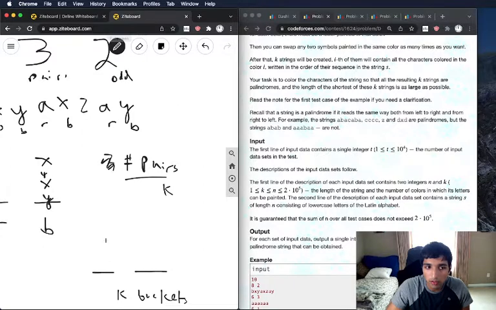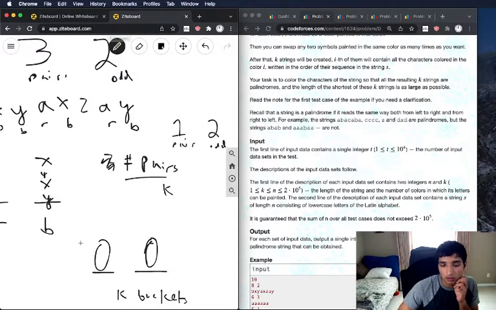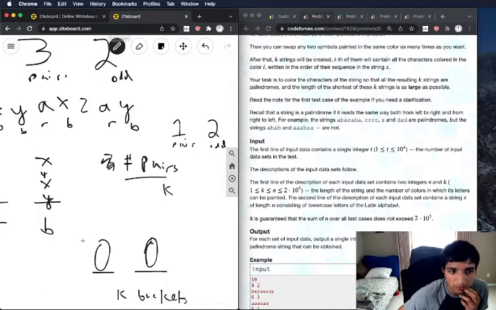That means we can only put 1 pair in each bucket of colors. And now we have 1 pair left and 2 odd ones left. Okay, so we know our answer, which is the minimum size of this, is at least 2.